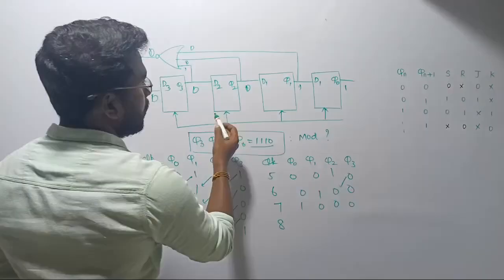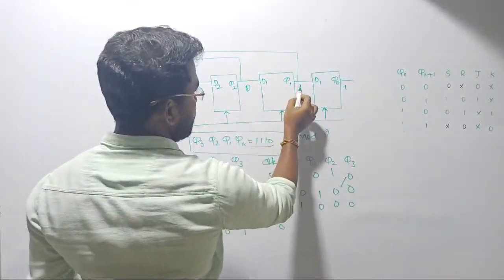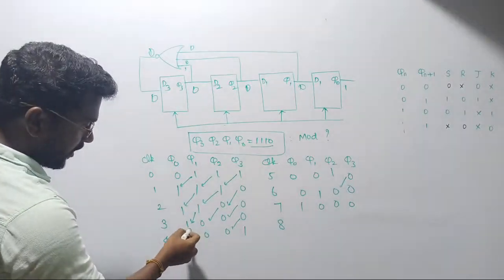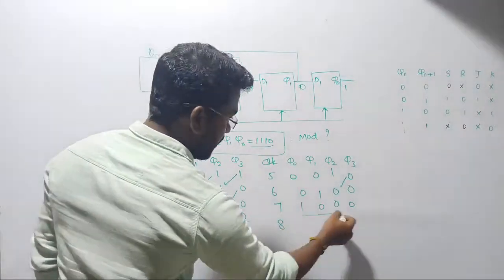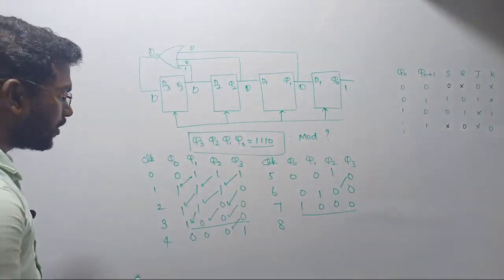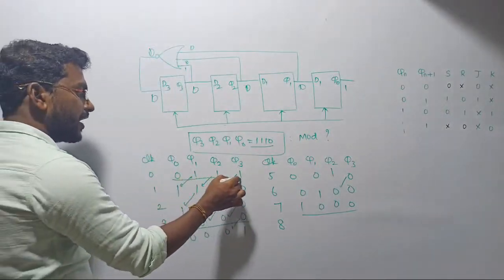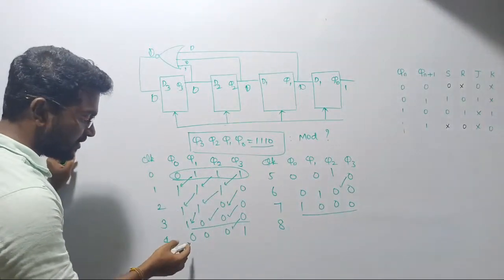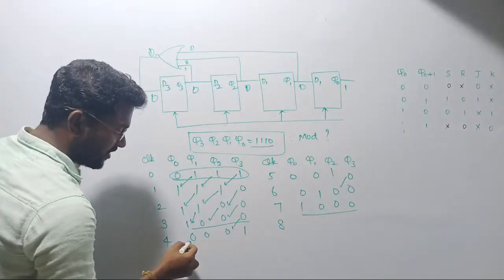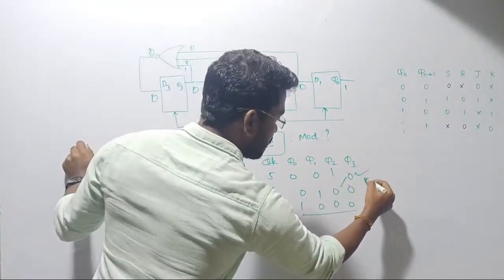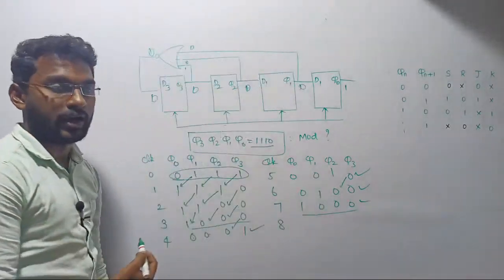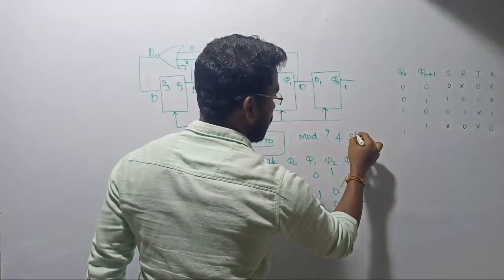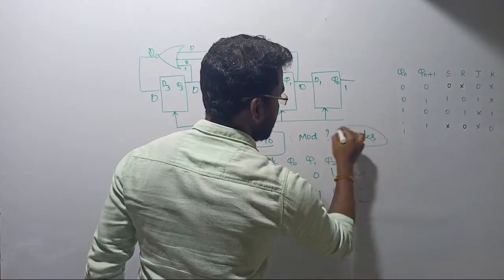Now Q1 Q2 Q3 all are going to be 0 once again, and the output is going to be 1. See there, guys, that same state we are getting again. Now what we have understood here is that initially they had registered some random data, but actually your counter will count 0 0 0, this is the original data, then this one, this one, this one, and again the same data will be repeated. See there, 1 2 3 4. Only these 4 states it is going to count here.